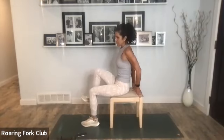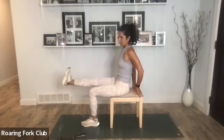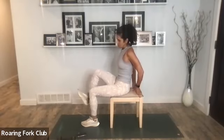So lift the chest up, pick up that right foot off the ground, flex the foot, and then press it up. The opposite leg, whichever leg you didn't do before, and press. And really do it consciously and slowly as you push the heel away. And push the heel away, like you're kicking that heel, but you're not just throwing the leg up.